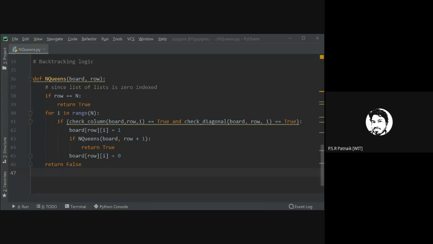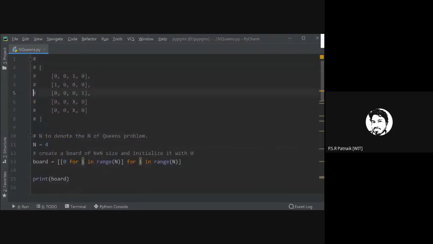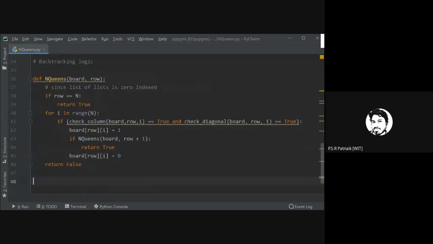Now let us try this and see what result it prints. What is n here? My n is equal to 4. How do I execute this? N queens, board, and row 0. That's the call.